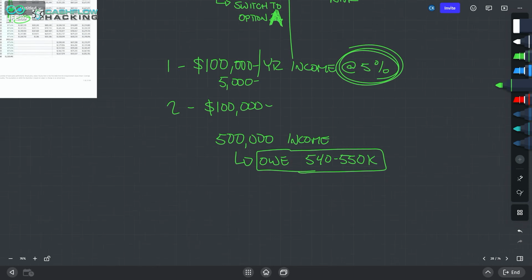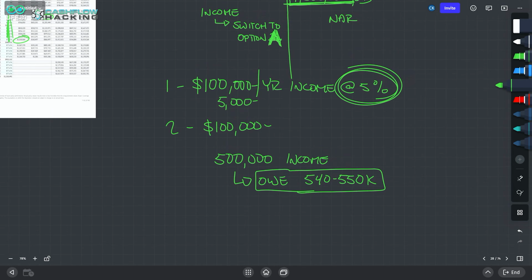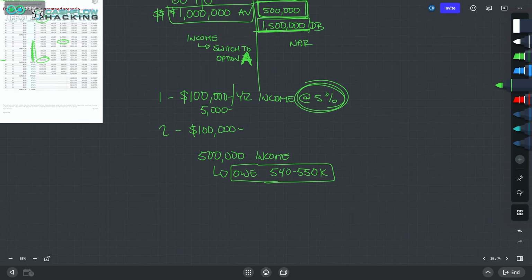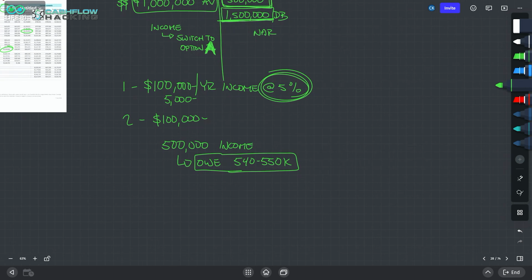Now, why do I bring that up? Because when you switch to option A, all is fine if the market is going up. That's the bottom line. As long as the market is perpetually going up, all is well. The challenge is, as soon as the market goes down, when you're taking loans and your leverage, you still have this risk that's injected in there. Now, here's the next problem.